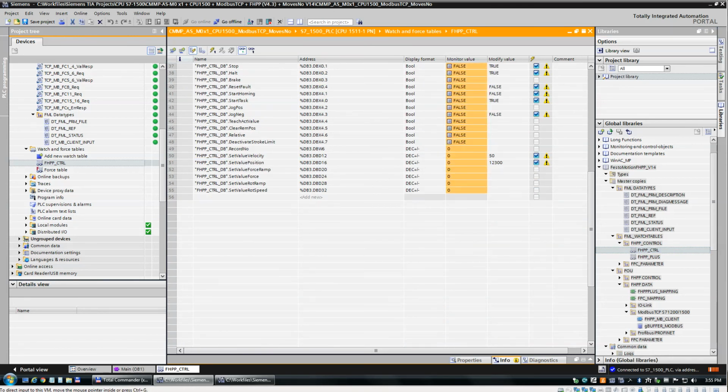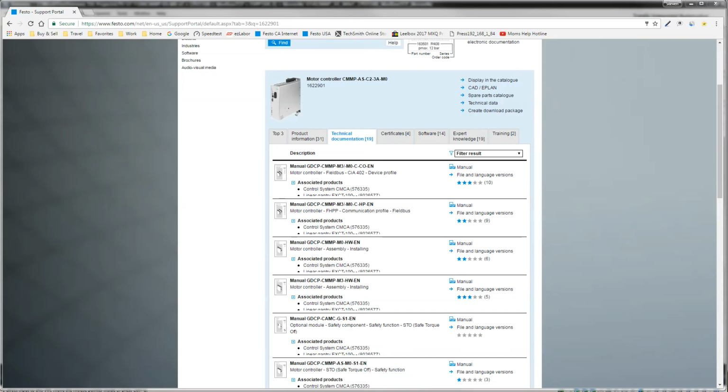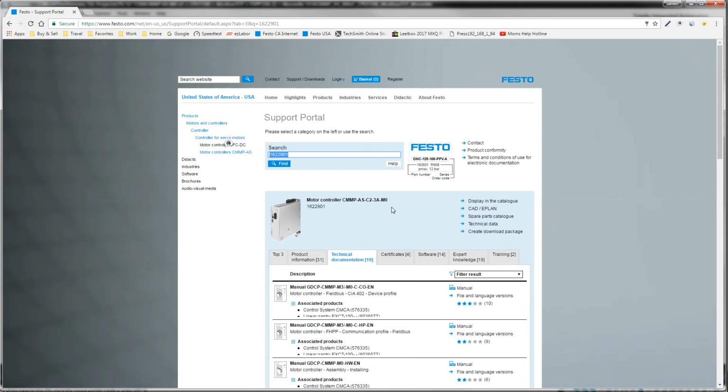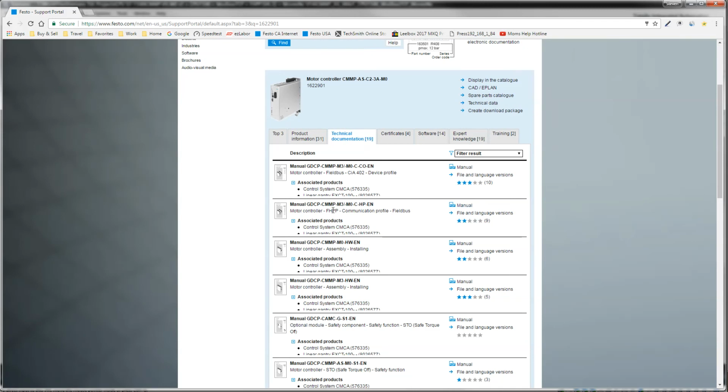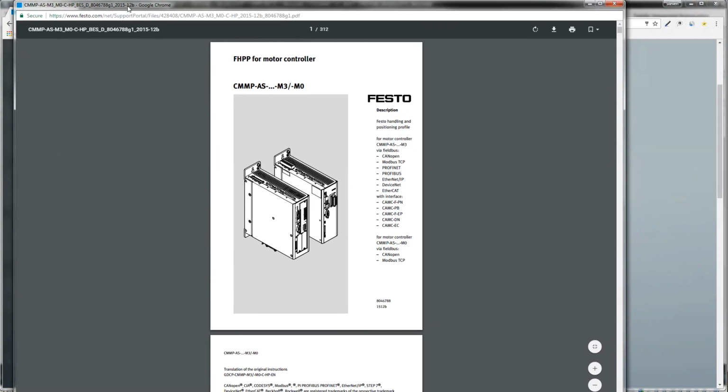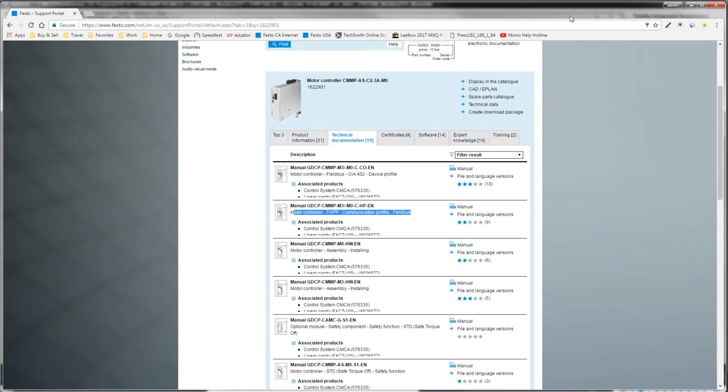Festo offers a book. So I went back to the website. I typed in my controller, which is M0, and now I'm on the technical data page. And what I was saying is that there's a FH Communication Field Bus book.